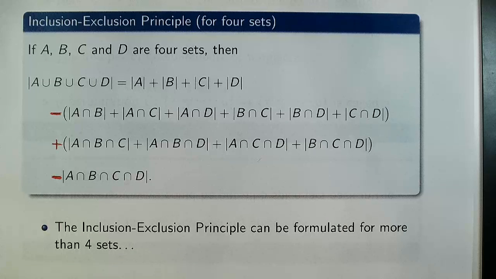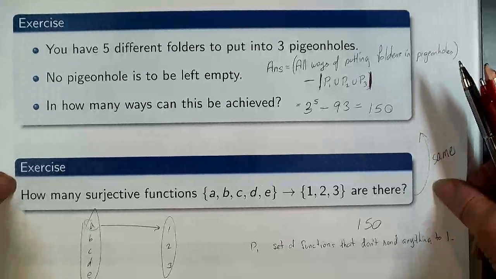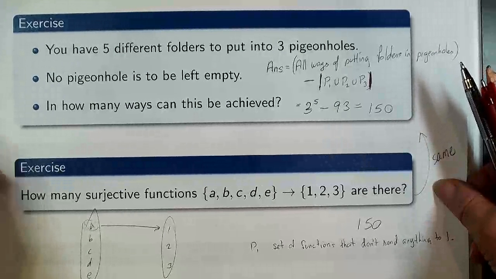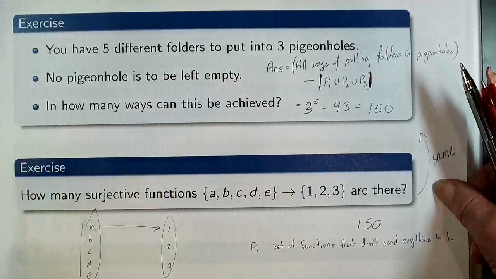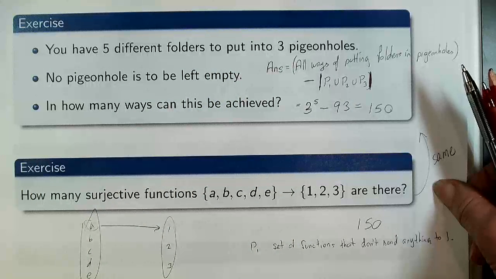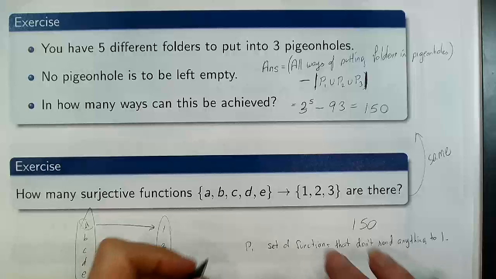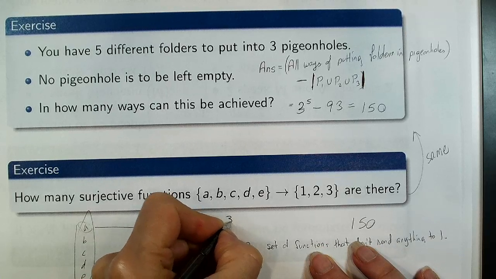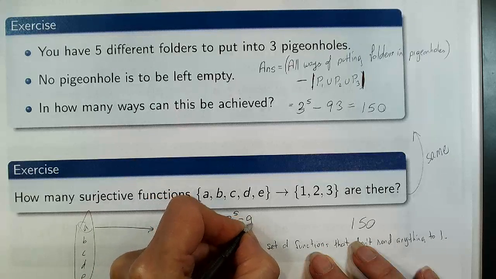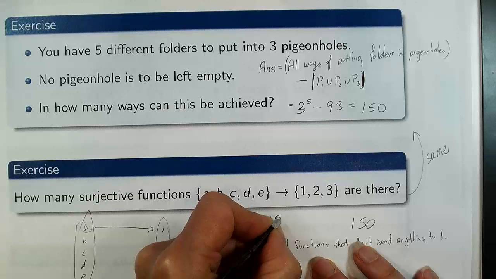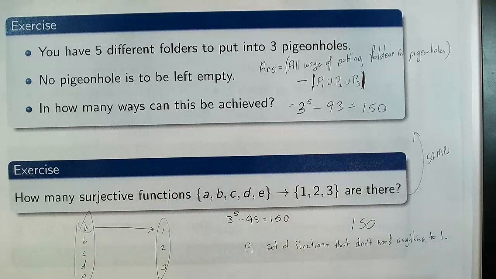Yes, that was this one. Is it like 3 to the power of 5, 243, the top one 2 to the power of 5 minus 92, just what's that? Yes, this you will also end up with 3 to the 5 minus 93, and you will get 150. Yes, you'll end up, those numbers will be the same. The working will be the same, the numbers will be the same.